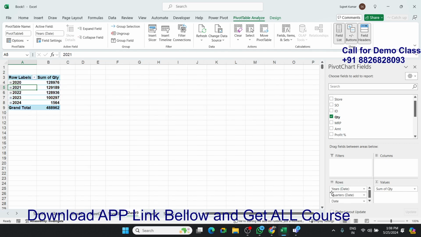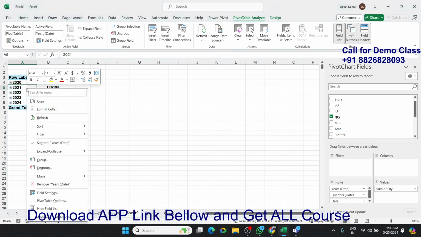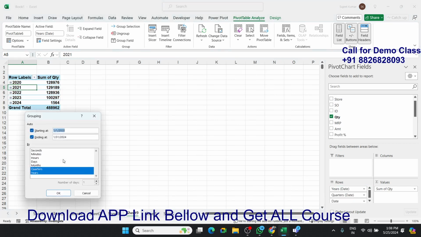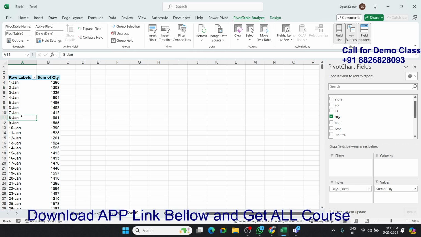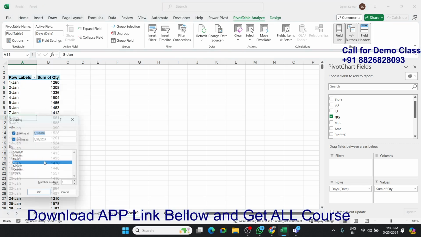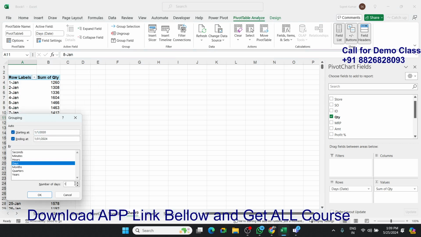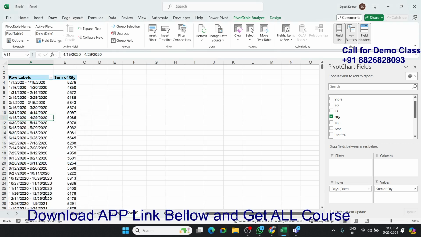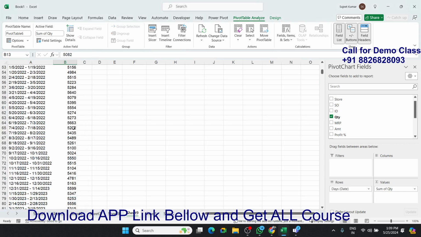We put the date here, right click, go to group, remove year, quarter, and month, and select only days. We put the number 15 and press OK. You can see here data in 15 days.